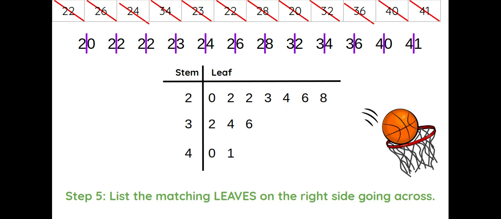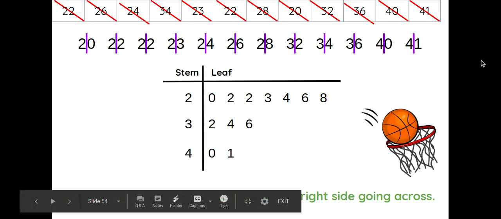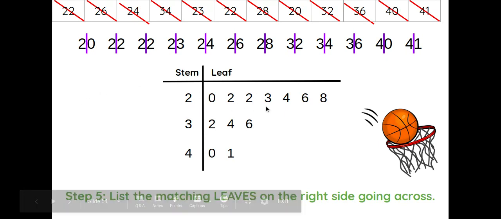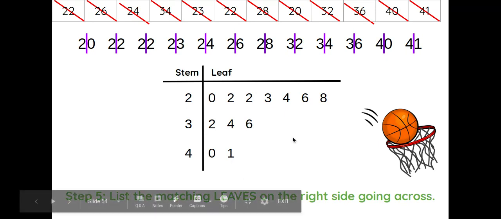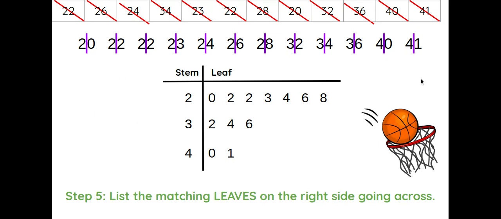What this shows is that the basketball team normally scored within 20 to 29 points. Most of their games ended in a 20-something score. So this just shows they don't often score higher than 28 points, maybe even low 30s. So this shows how my data is spread out. It shows how it's mostly in the 20s.